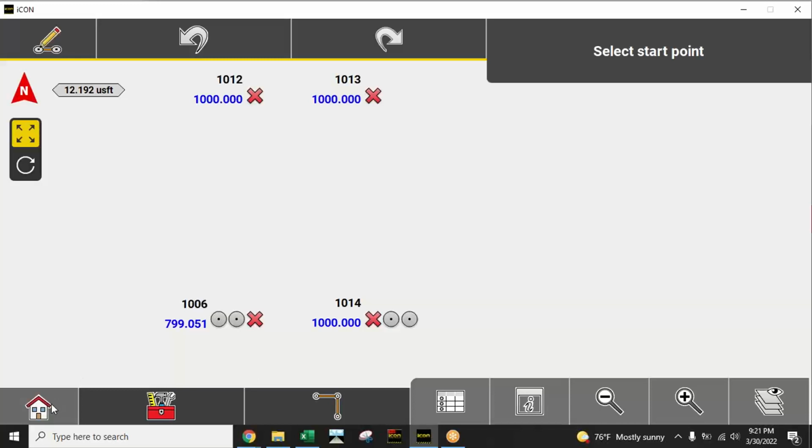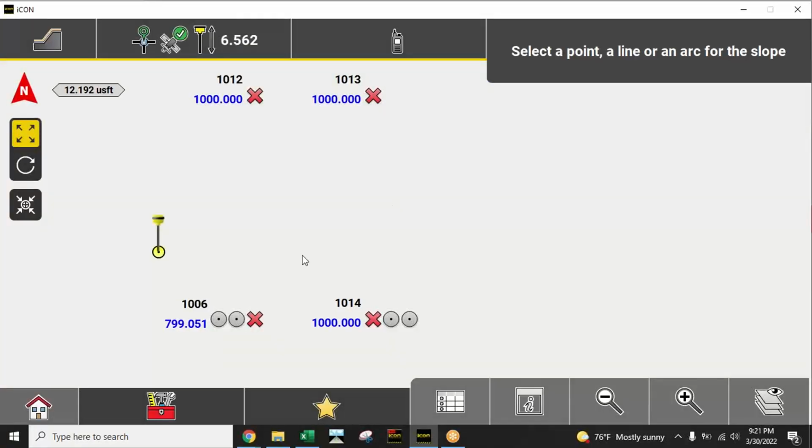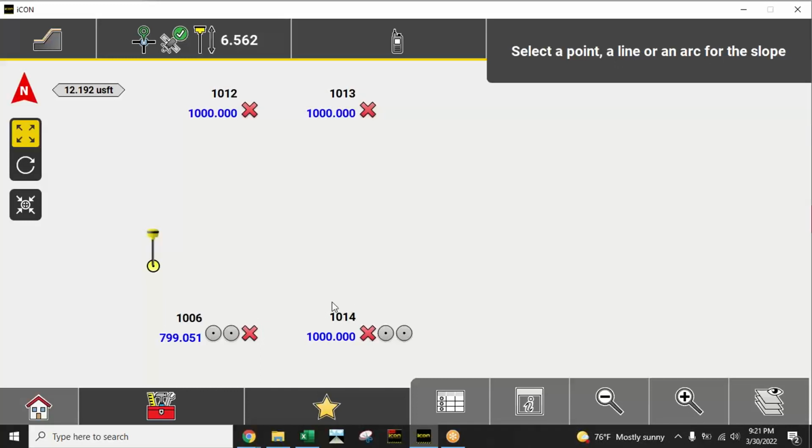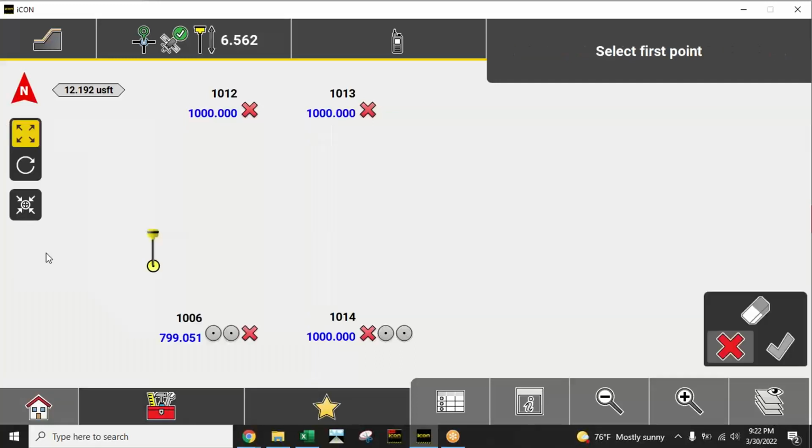If you go back into home and you go into slopes right here, this is a cool tool or a cool application. It says select a point, a line, or an arc for the slope. So you got some options here. I'm going to connect all these points with a line in one shot by doing toolbox and connect points.